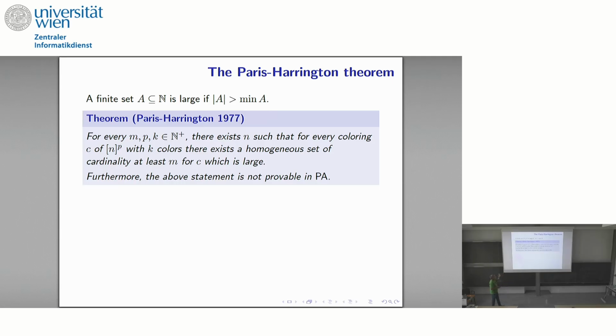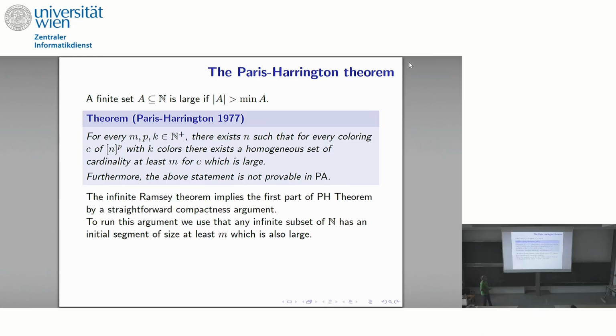Obviously, this is not the main result of Paris Harrington. The main result is contained in the last line: this statement is actually not provable in PA, although it's a perfectly sensible statement of finite mathematics, finite combinatorics. That was the import of that result. But this is also the idea that you can look at Ramsey's theorem by looking at notions of largeness which are different or more general than a mere size. So that's our starting point.